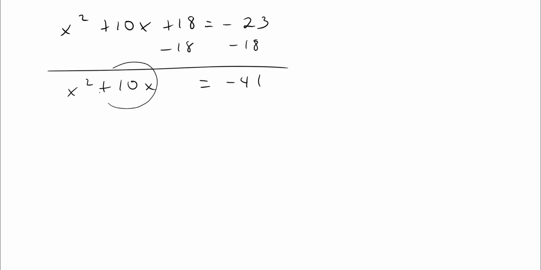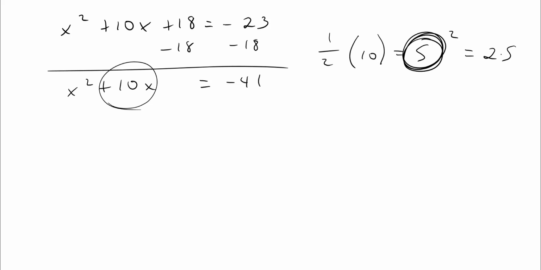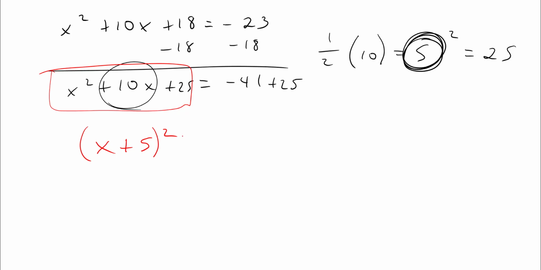Okay, remember this guy right here. I'm going to take half of 10, which is 5, and I'm going to circle it. And then I'm going to square it, and I get 25. So I add 25 to both sides. So what does this give me? Remember, it's x, that's why I circled it, x plus 5 quantity squared. So that it's plus 5. Again, if that was -8, it would be x minus 8 quantity squared. Whatever number is circled, that's what goes in that spot for x plus or minus whatever it is. So that equals -41 plus 25 is -16.